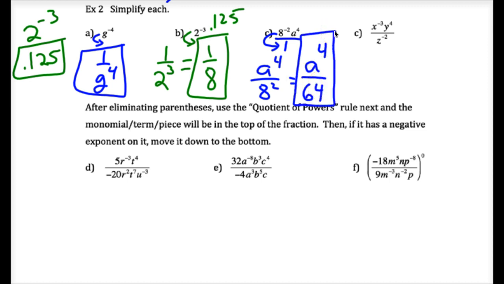So instead of putting the 1, you just put the thing that has the negative exponent on it? Yes, it just drops down. That's the rule. If you can do 8 squared, please do that. All right, next, you got some things with negative exponents and some things without negative exponents. Use arrows, guys, and it'll make sense.